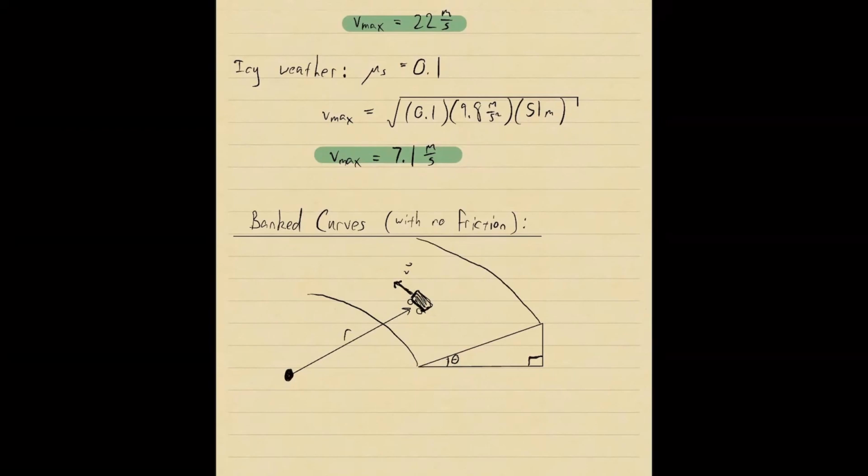And so a banked curve is quite literally a curve that's banked. So it's a curve that's kind of at an incline. Have you guys ever watched NASCAR? So at the end of the tracks, the track itself is actually curved upwards, sort of like this, because that gives the car more traction and allows them to go around faster.